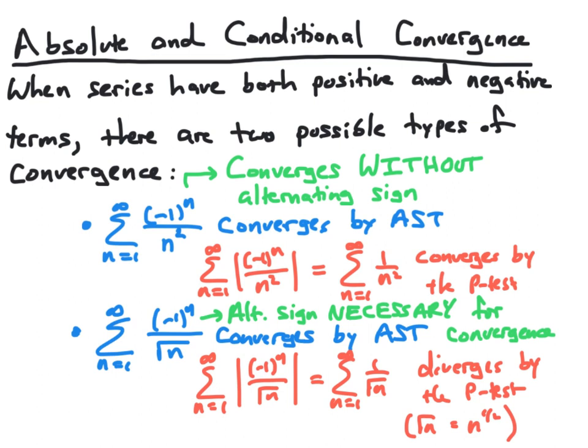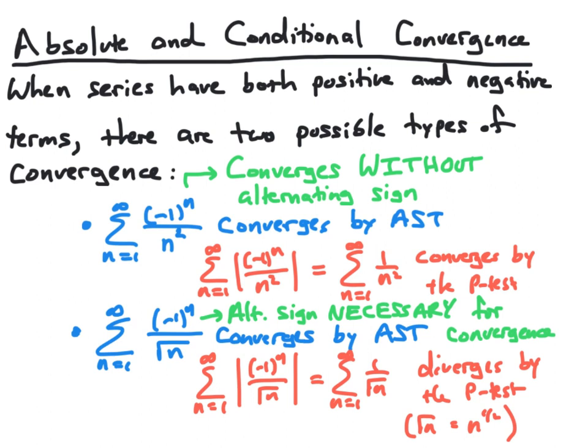And so here we have a series that converges by the alternating series test, but if we took away the alternating sign, the series diverges. And therefore, the alternating sign in this particular series is necessary for convergence, as opposed to (-1)^n over n squared, where the series would have converged even without the alternating sign. And so here we have these two different types of convergences for these alternating series, one where the convergence would have still held even without the alternating sign, and another where the alternating sign is necessary for convergence.